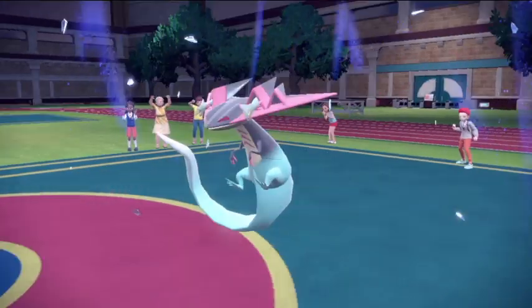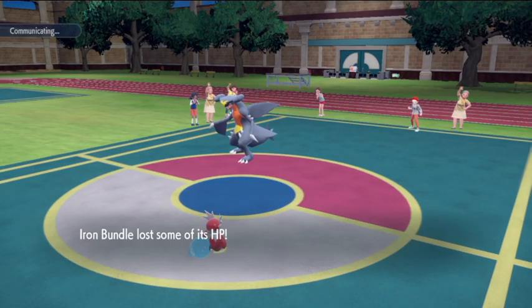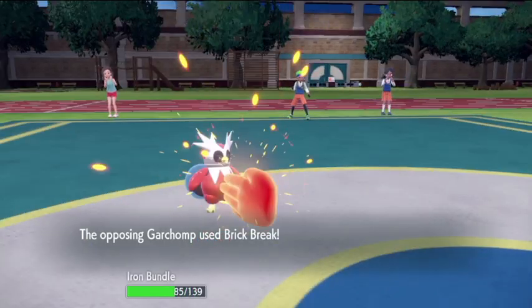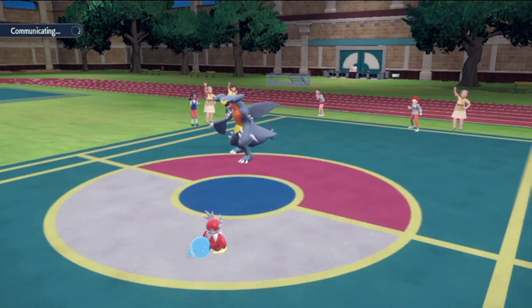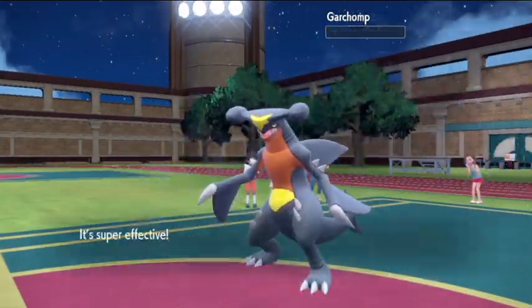Moment of truth. Bundle's pretty physically bulky, and it's not STAB. Easy tank. Let's go. And we just click Freeze Dry, and that's GG. Okay.